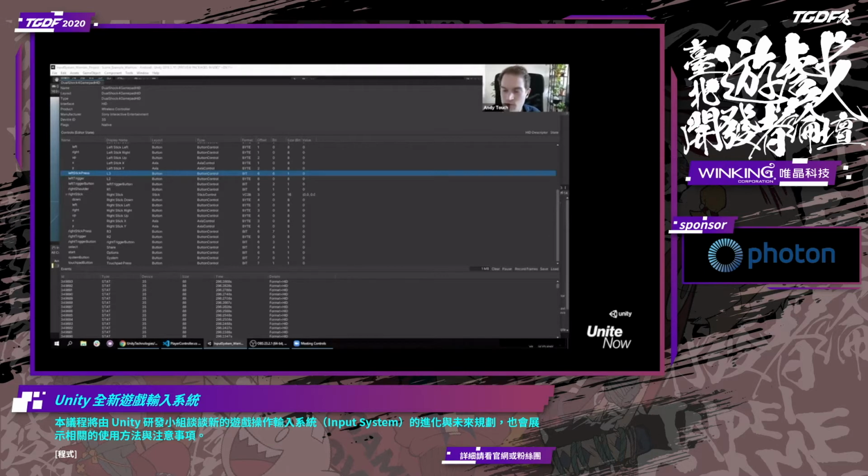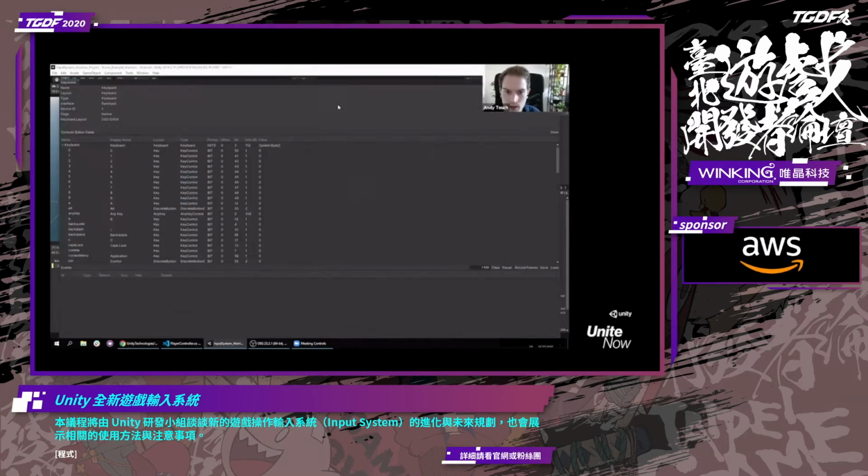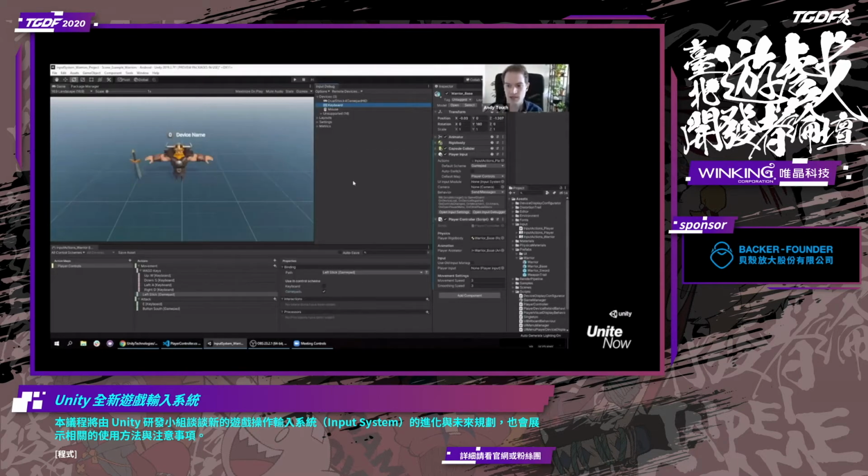If I close this one for the PlayStation controller and open up keyboards and push keys on the keyboard, notice it's logging those. And we have all these keyboard keys. So for each device, it's going to have contextual settings or contextual values for that device. So you can actually test and simulate all the input debug stuff when you plug in a controller before you even use the input actions or before you even use any code.